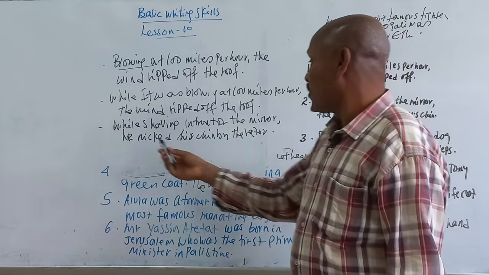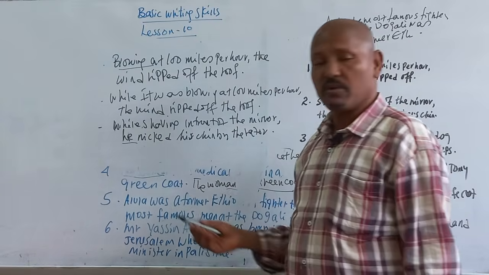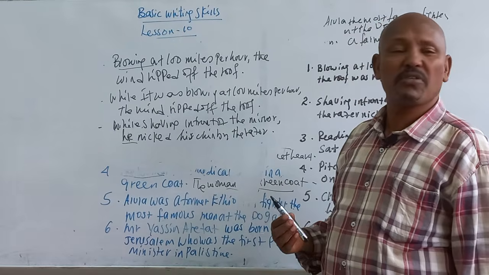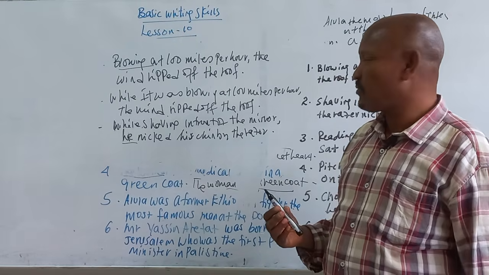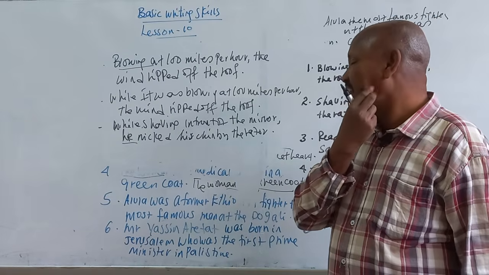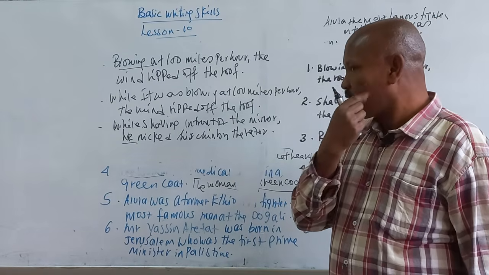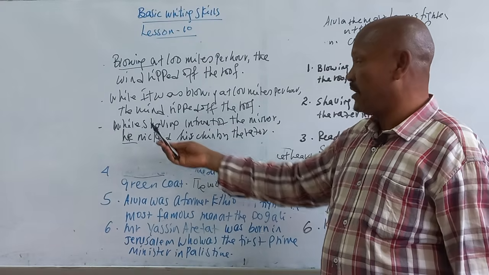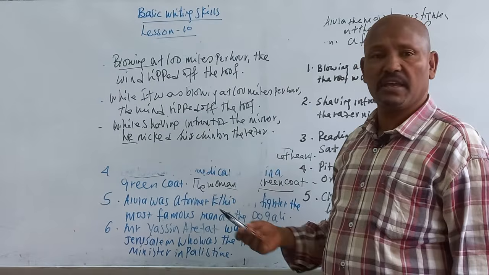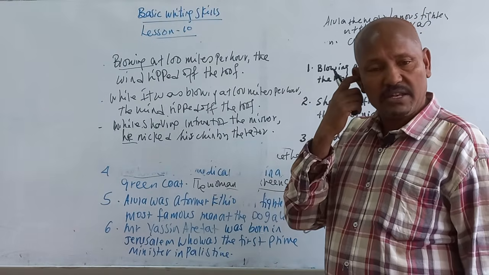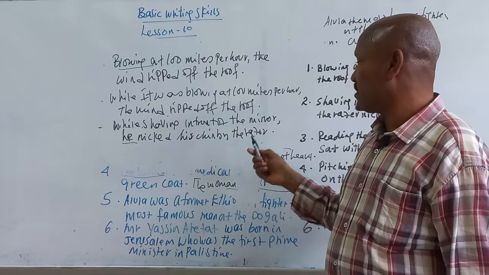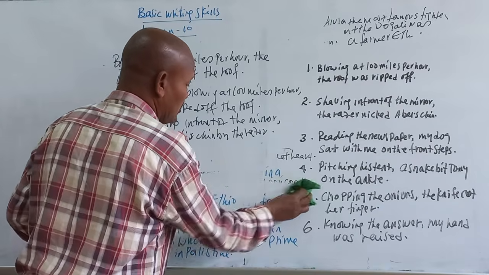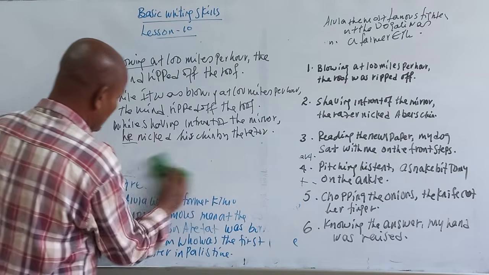Yes, who is it? While shaving, it is Abel here. It means while he was shaving in front of the mirror, he nicked his chin. Nicked means cut. So now it talks about Abel. While shaving means while he was shaving his chin. All right, while shaving his chin is completely possible. So we corrected this dangling modifier this way. Now we corrected the sentence and recognized the problem.